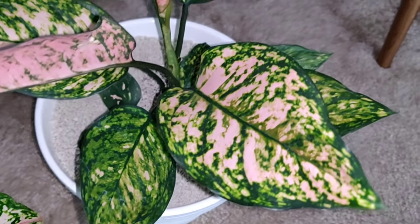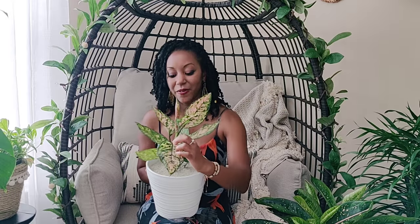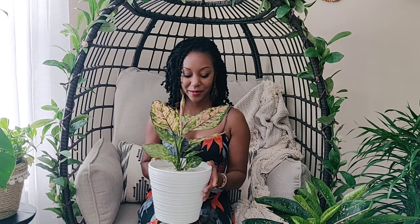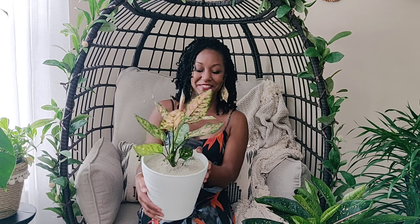Again, you guys, the main difference between this one and Sparkling Sarah to me is, for one, this one has a green vein down the center, and this also has green stems, whereas Sparkling Sarah has a pink vein and pink stems. That's the main difference on this one. I still think it's gorgeous. This one still has south-facing exposure, so it gets a ton of light and it's doing well. As you can see, I have another leaf coming on this one. And yeah, another easy-growing, gorgeous pink and green plant.